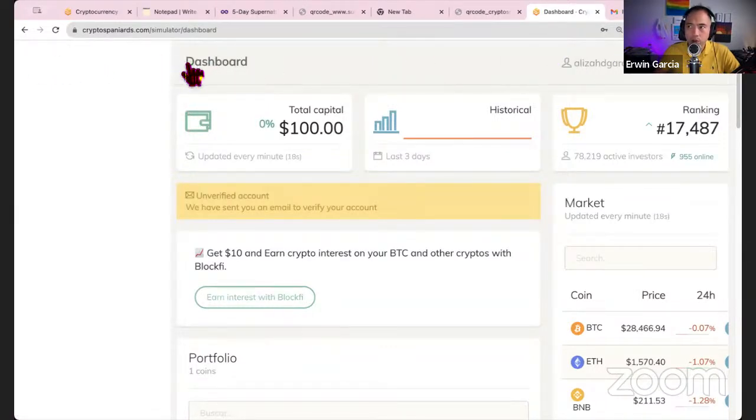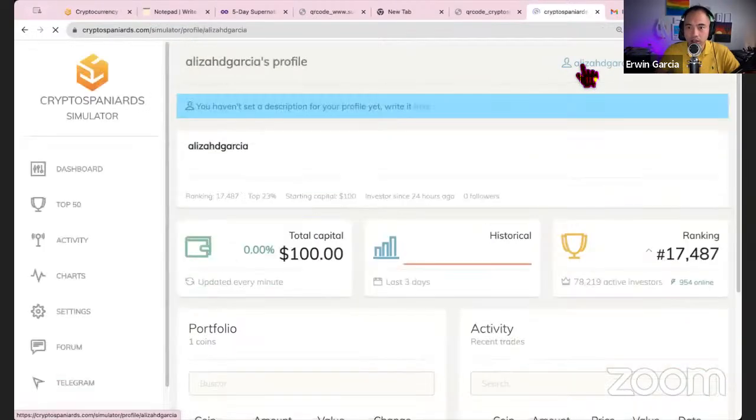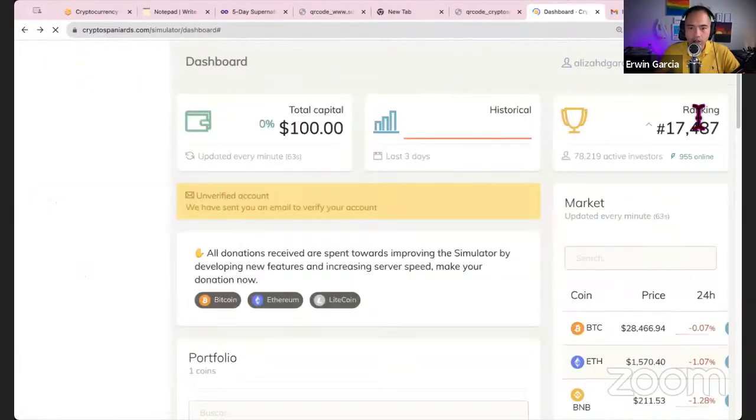As you can see my mouse, when you see it changing, you see how this is a pointer to a hand. It's like, oh, you can actually click there. And then if you put your mouse here and it changes, you can actually click there. So like you can see, here's the details of my account. So the whole idea is when your mouse changes to a hand, you can actually click. So that's a good thing, right?